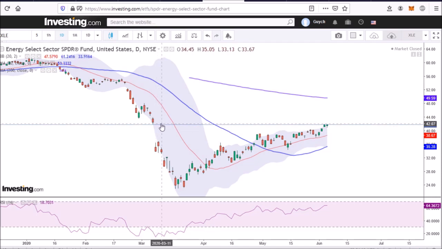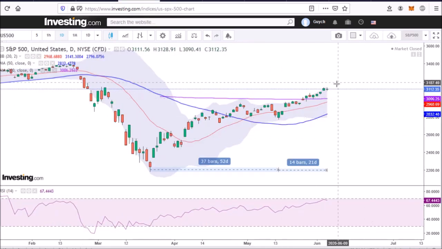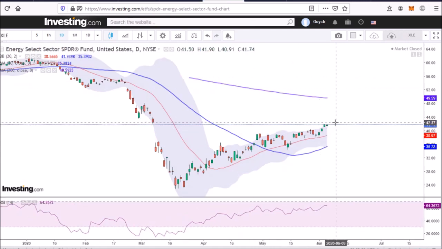And if after completing this target XLE continues to push higher, the resistance zone above us is this late February low. That's somewhere at about $43.50. So in my personal portfolio, I still am holding XLE, especially having sold SPY. If the stock market continues pushing higher, that might actually help XLE to push a little bit higher as well. But at any sign of weakness, I would be ready to take some profits on XLE.